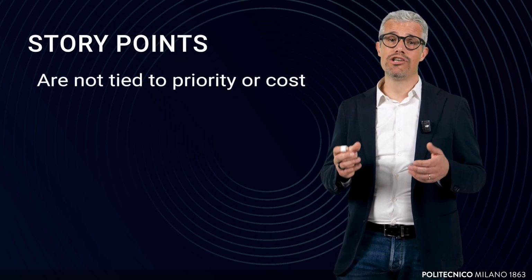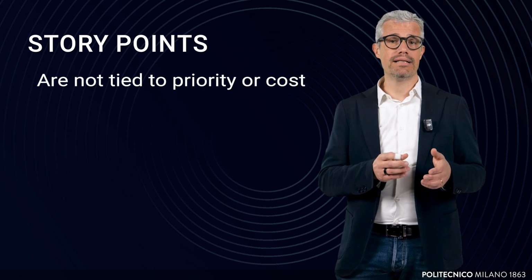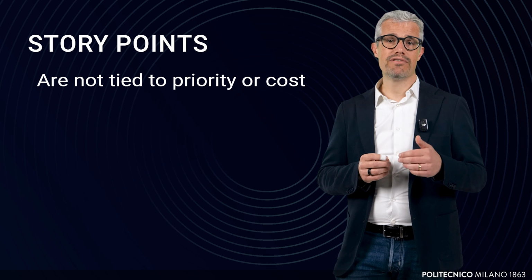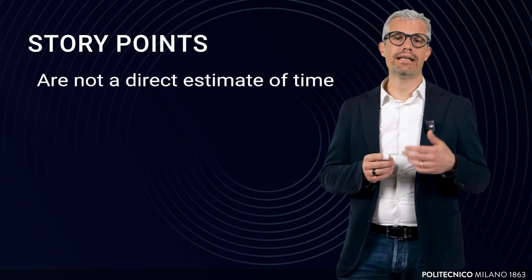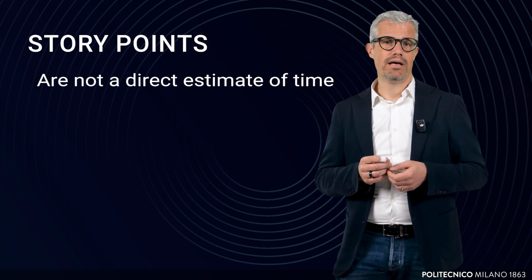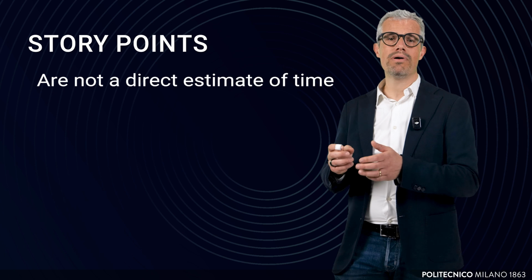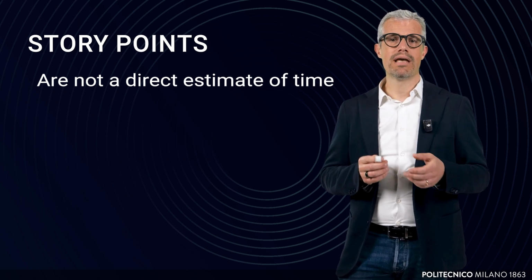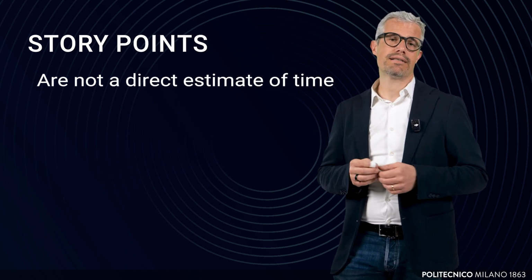It is also important to emphasize that story points are not tied to priority or costs. For instance, a story with 8 points might be less urgent than a 2-point story, if the latter delivers higher business value. Similarly, story points are not a direct estimate of time. A high-point story might take less actual time than a low-point story if it involves routine but effort-intensive work, maybe done by somebody who has got a lot of experience in the task.